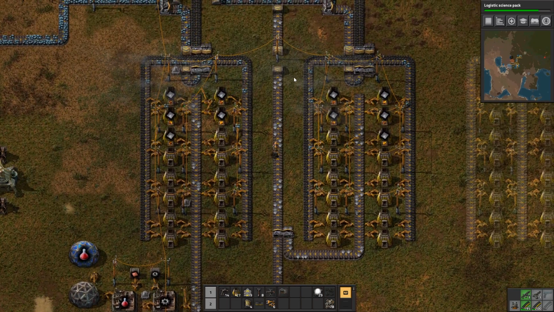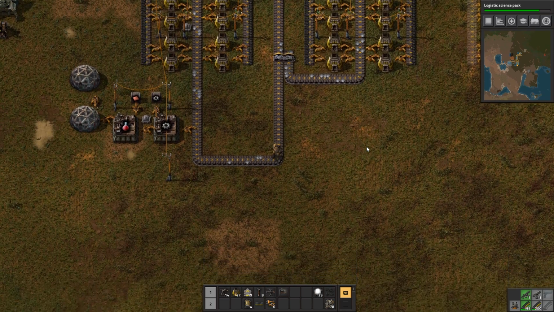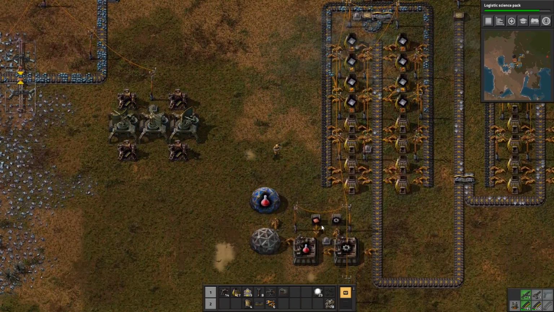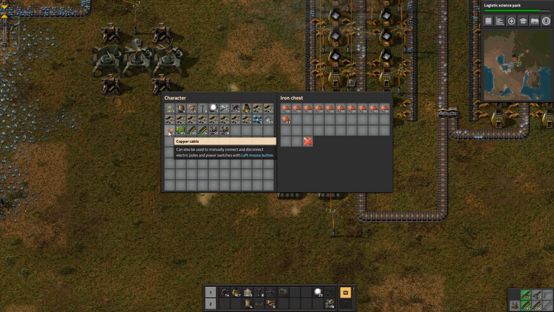The supply hasn't reached here yet. Here we go. It's starting to funnel in now. So we should see an increase in our plate production. Let's just collect everything we can here. Remember, we are taking stuff away from here. We're going to need to... Oh, we're actually fine. Let's just go ahead and place all them in there.